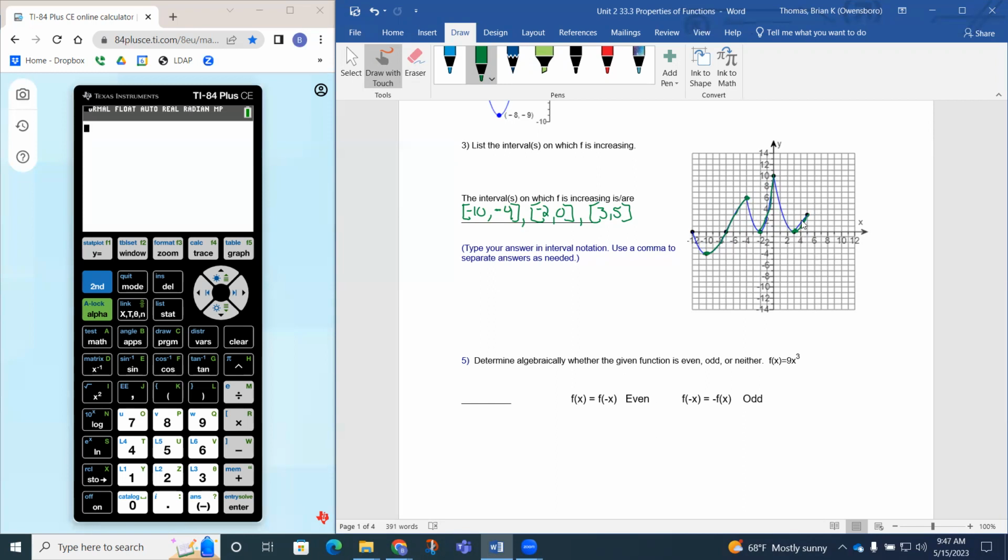So again, the catch is when we talk about the intervals, we're talking about the left and right direction, but you have to be looking at what the y values are doing. If they're increasing as you move from left to right, we call that an increasing interval. And if you go from left to right and the y values are going down, then we would call that a decreasing interval. So that's kind of how that works.